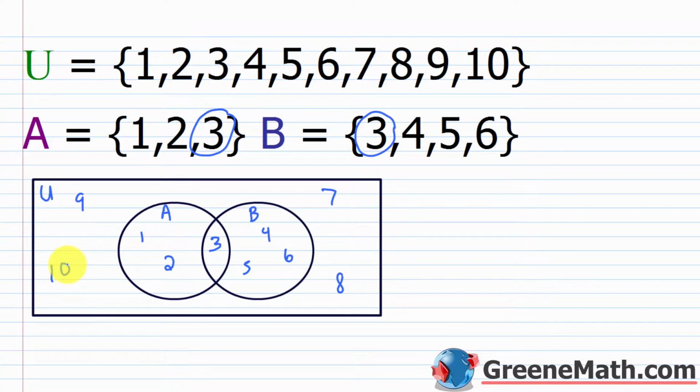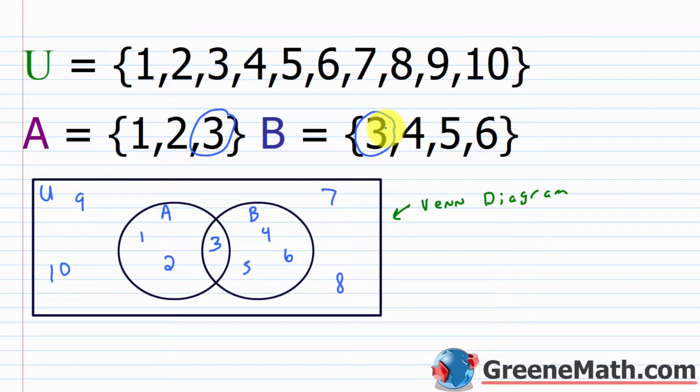So this is our first Venn diagram. Let's go ahead and label it. This is our Venn diagram. Again, it's a visual way to represent the relationship between the sets. I can look at this right away and tell that I have a universal set that's 1 through 10, a set A that's 1, 2, and 3, and a set B that's 3, 4, 5, and 6. I can also tell that A and B have a common element of 3. So that's some key information that I can pull right away just by looking at a picture versus looking at these sets in the roster method and trying to pull information out that way.